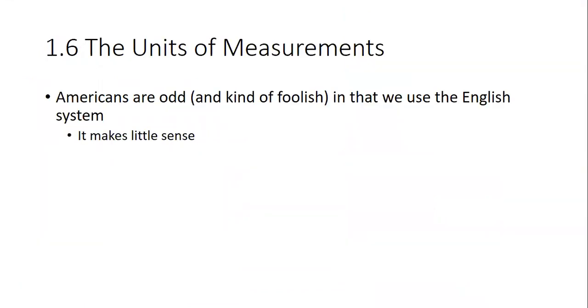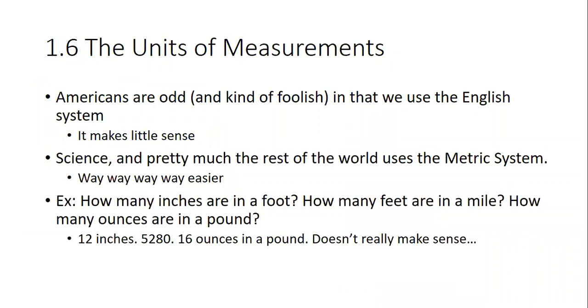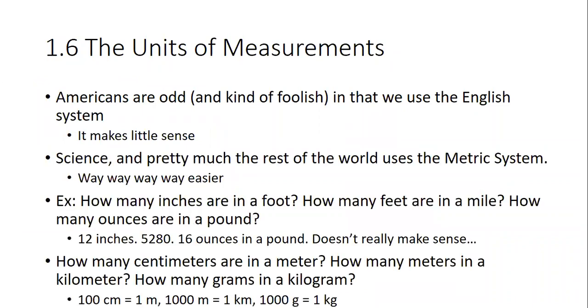Now, what we're going to mainly focus on today is measurements. And in science, we use what's called the metric system. Now, Americans, we've been taught a really weird unit of measurement, the imperial unit of measurement, where things really don't make that much sense when you think about it.